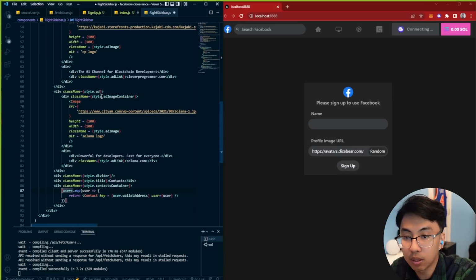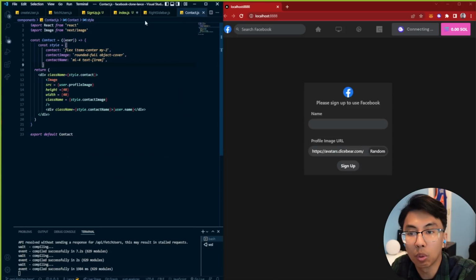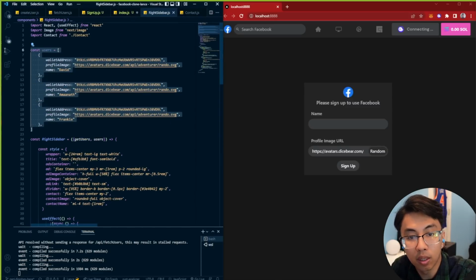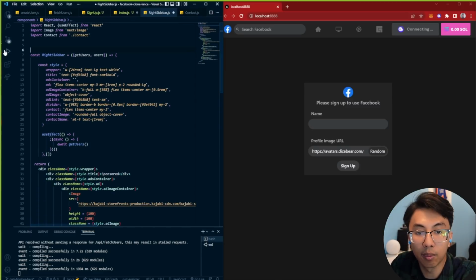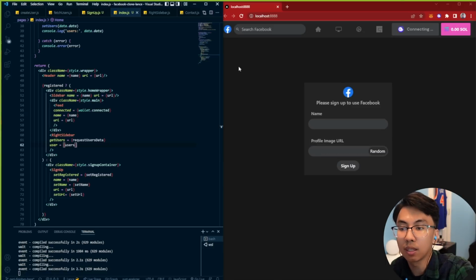If I save this and go to, I believe, contact. Oh no, it wasn't contact. I remember making a list of users. We actually don't need that anymore now that we are passing it down and we're getting them straight from Sanity. So let's save. Saving all that, now it's just left to test it. Let's test out all our routes and see if they work.